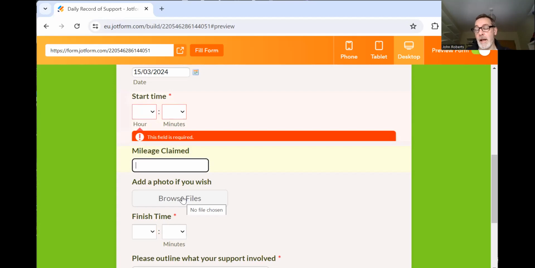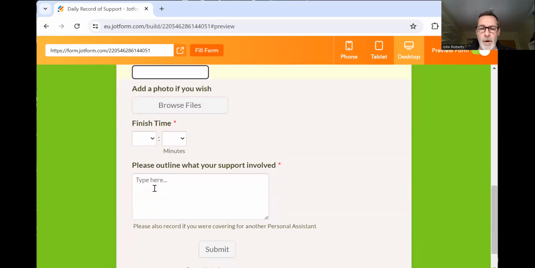But in terms of the daily care record, a picture paints 1,000 words, and it's great to be able to see. When we're checking the records, you can see whether the principal member is enjoying what they're doing or not from their facial expressions, and you can see whether what they're doing is safe and all the rest of it from the picture. So wherever possible, just upload a photograph of what you're doing. Not every shift, not every time, but often enough so that we've got a flavour of the support that you're offering.